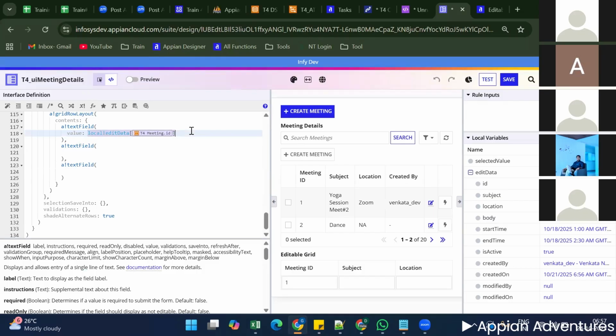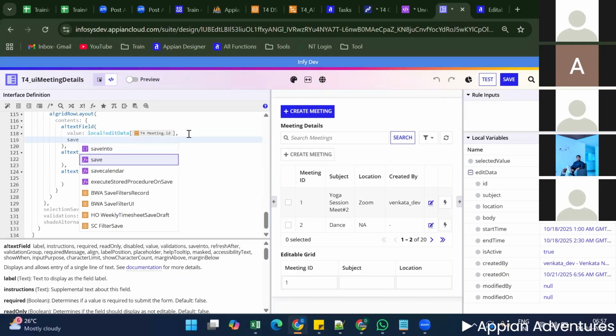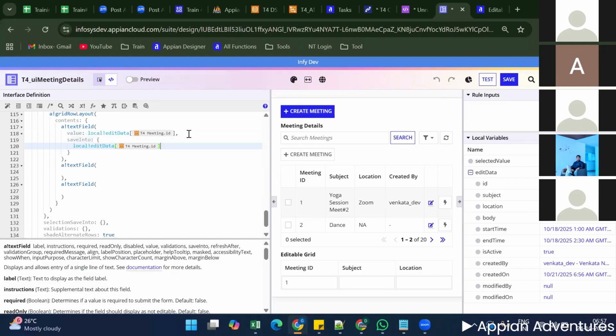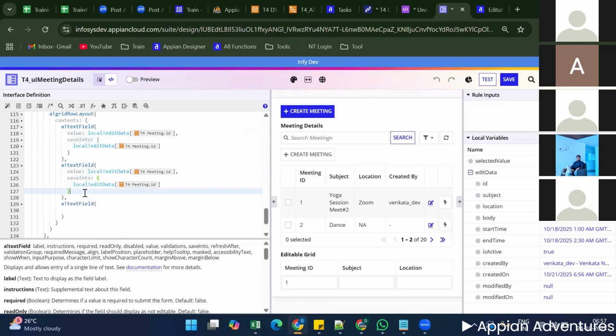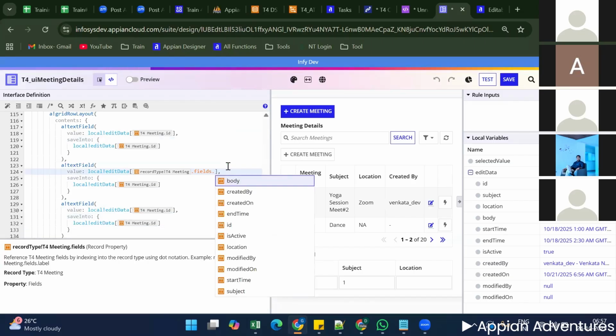The same value we will configure for save into as well. Like that, we will do it for every component in the editable grid. But for the subject, I will pass the subject here.